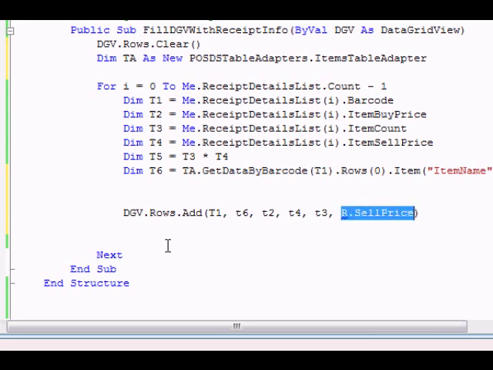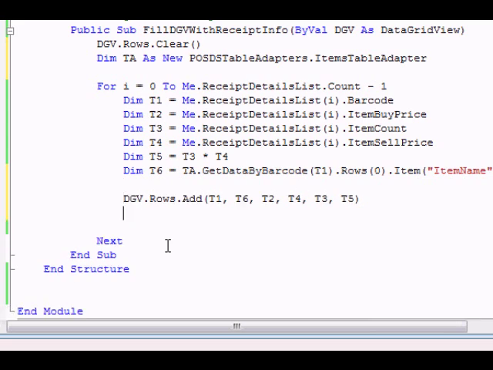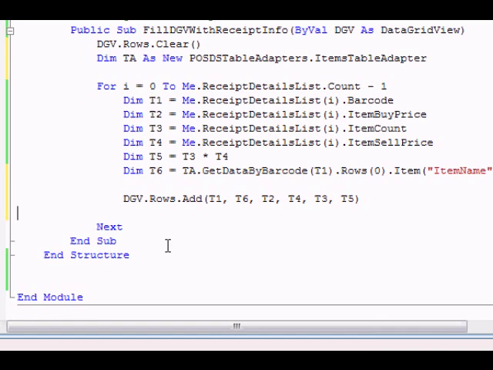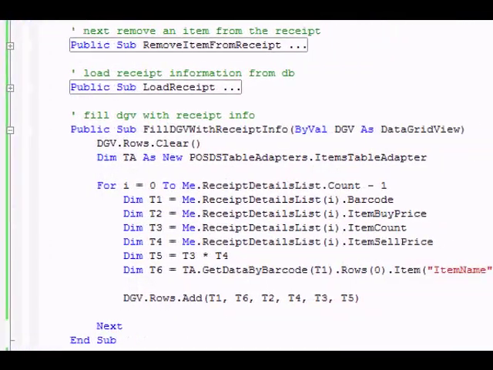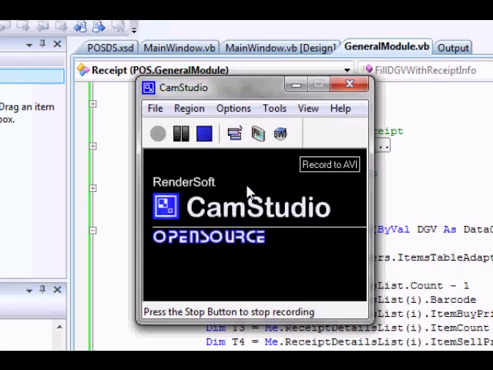And count, T3. Total, wow, that's it, I guess. That's it. This will be used to display the information.